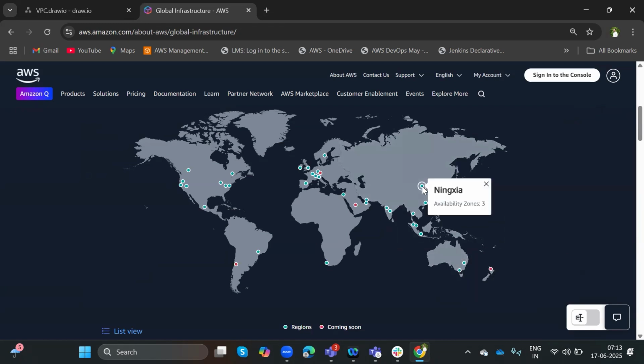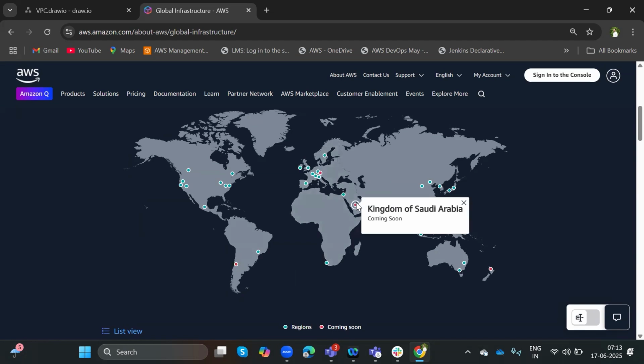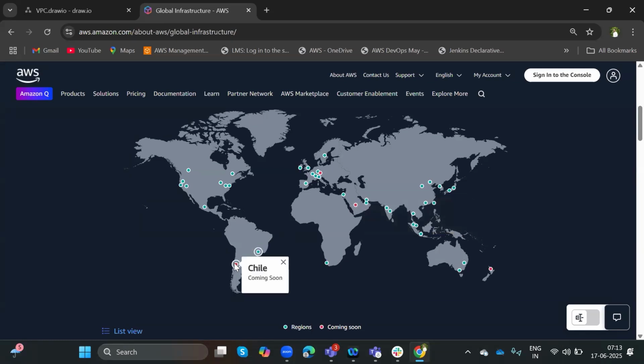Like that, if you go there, we can look at my screen. There are different regions out there. Whatever is shown in red color means they are setting up a new data center in that location. You see the Kingdom of Saudi Arabia, they are setting up a data center there. And if we go there, we can see Chile, they are setting up one as well. We can see Germany is coming soon also. When I started teaching cloud and DevOps, there was no Hyderabad data center, but now we can see they launched it in 2022 with an investment of 35,000 crores.